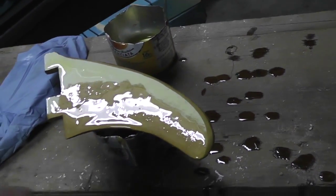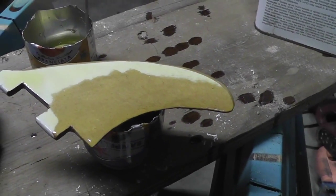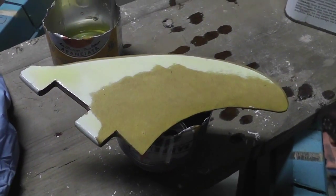Okay, the next step is complete, and that was cover it with epoxy. I'll probably have some drips on the bottom because of the way it's hanging. No big deal, just hit that with a little sandpaper, and we'll see if it fits. And I'm glad actually now that this wood is a little bit thinner than the original fin, because the thickness of the epoxy, I hadn't taken that into account, but I wouldn't want to sand that away.